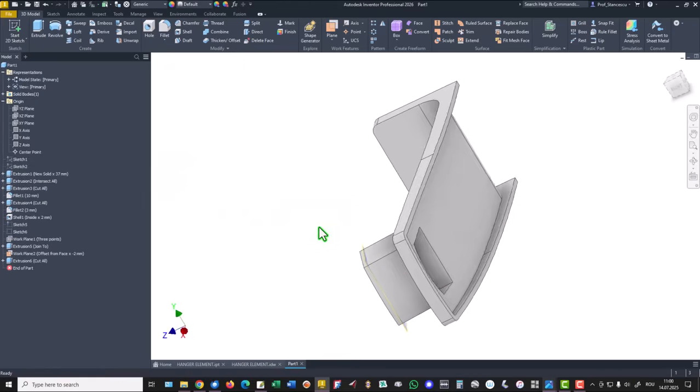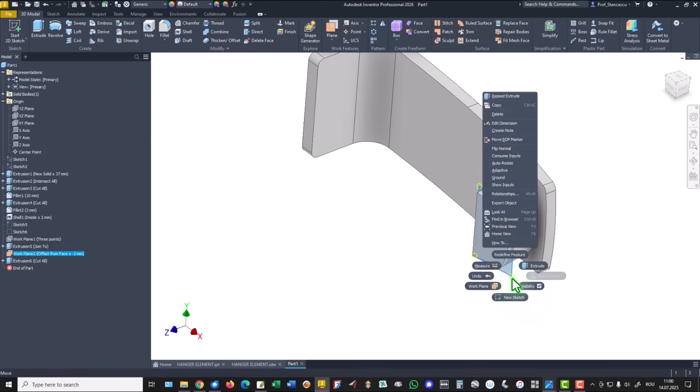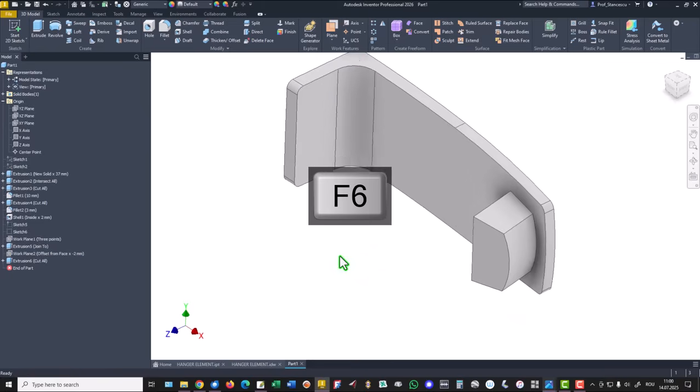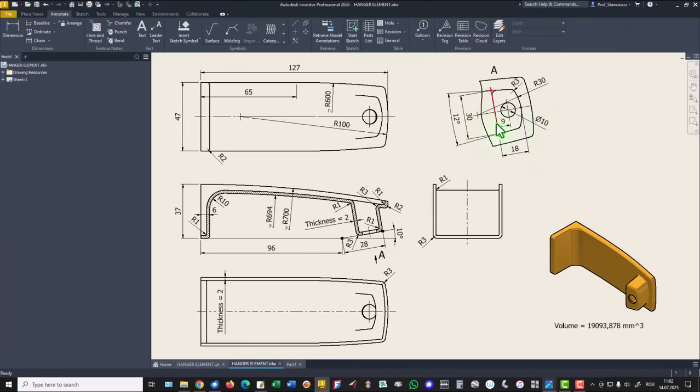Okay, you see the void volume. We hide this plane. There is a hole here. 9 is the distance and 10 is the diameter.